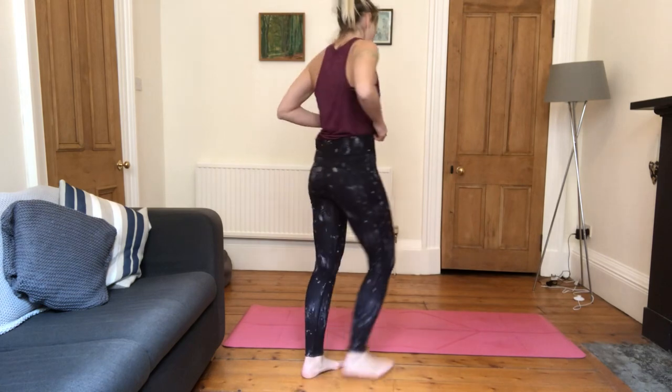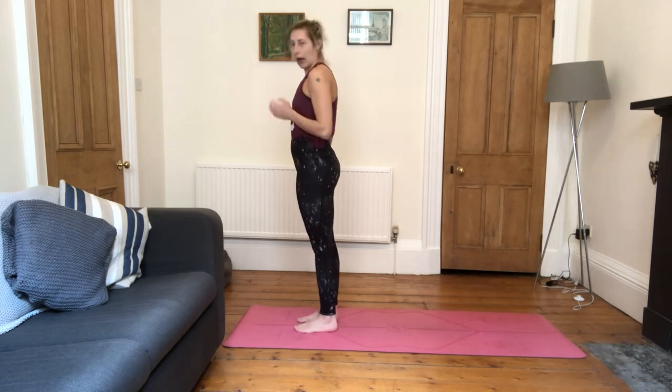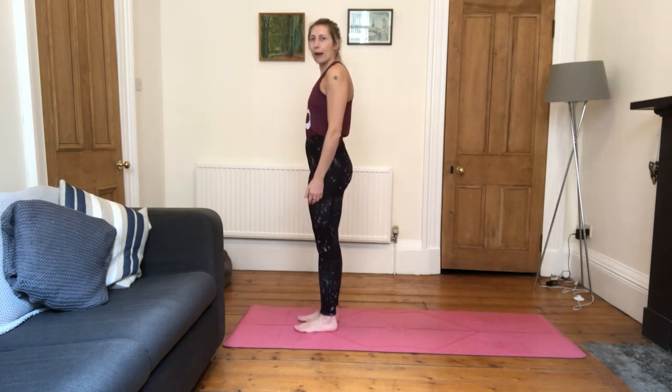So let's go onto our mat. If you've not got a mat, that's okay. You can do it in your room. You can find a spot for yourself. And then bring yourself to the top of the mat.